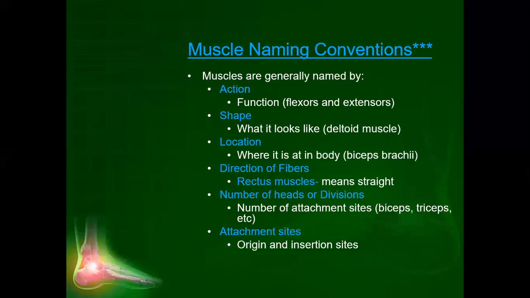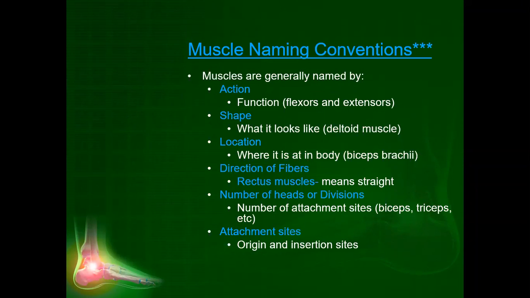All right, so this is just a little bit more vocab. Now, in your medical terminology book, in the chapter over the muscles, it goes over why muscles are named the way they are. And then it also goes over the adjectives that muscles are named. So I'm going to go over just why muscles are named what they are, and then we'll go back in and review the muscle adjectives.